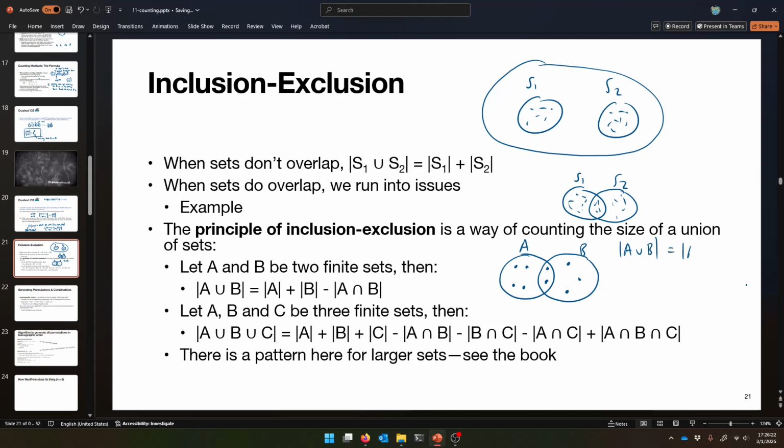It's equal to the size of A plus the size of B minus the size of what they have in common, their intersection. Because if you think about it, you're double counting. You count all these guys, count all these guys. You've now counted the common elements twice. So subtract one count of those common elements. See it? So 6 plus 5 is 11, minus what they have in common, 2, so 9.